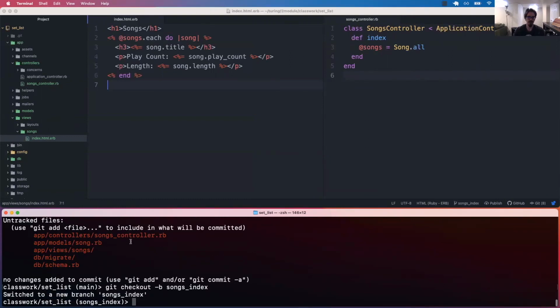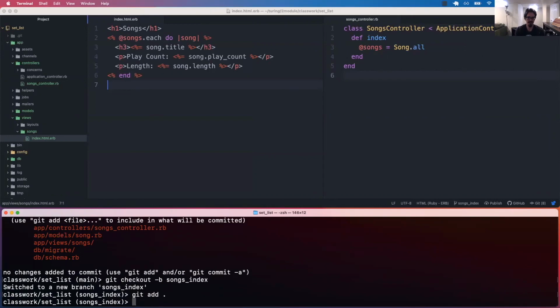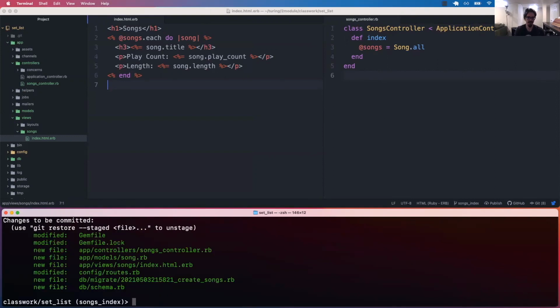So if I do want to add all of those, I can say git add dot here. You don't want to say git add dot unless you can confirm that you do want to add everything, which I've already done. So now if I do a git status, now all those files are in green. And so let's go ahead and commit them. So let's say this adds the songs index.